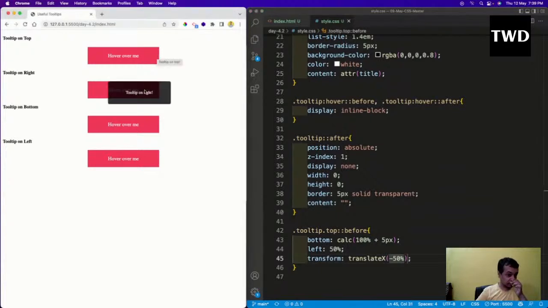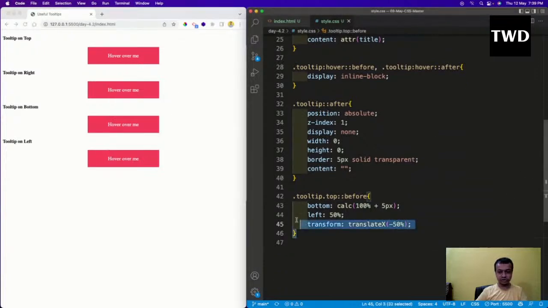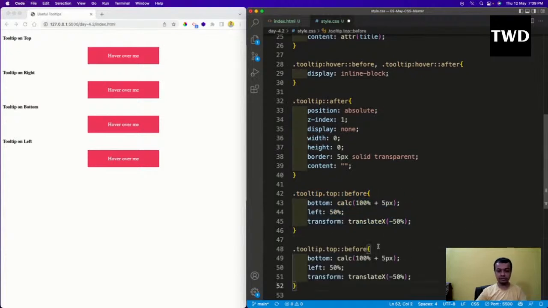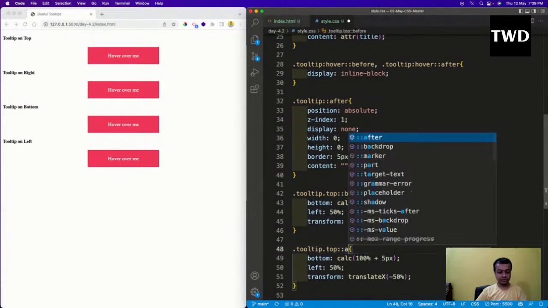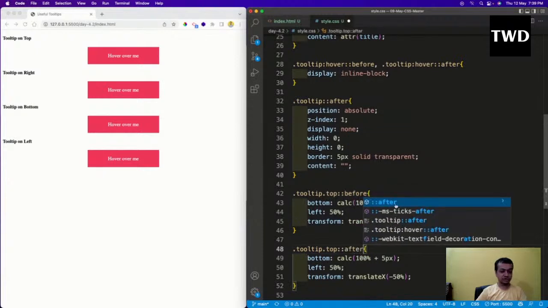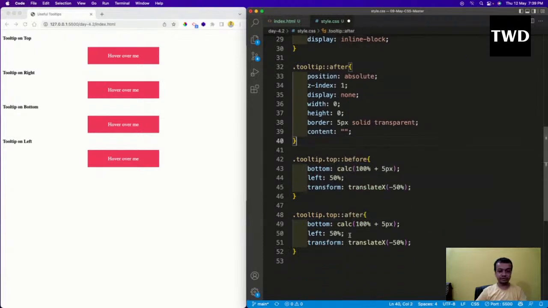Okay, so we have to do the after also here. So we are going to come here and do the after. These are the additional properties which we have, and then this after will have a bottom. So all these calculations were done. This is some calculations which you need to do a bit more, then only it will come. You have to play with it, then only these things come.